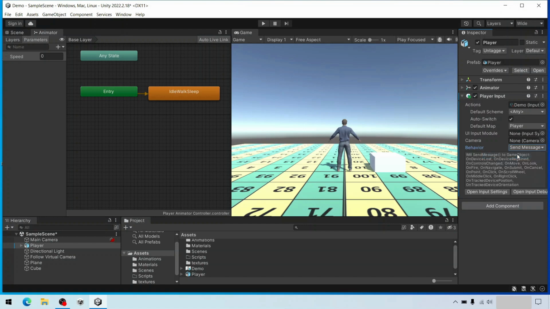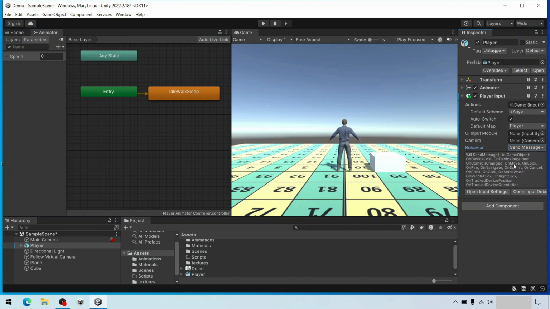I'll just go with send message, which means when something happens, it will just execute code on this game object, which is player. It also says what all the functions it will be executing. Right now, we can ignore all of them for time being.